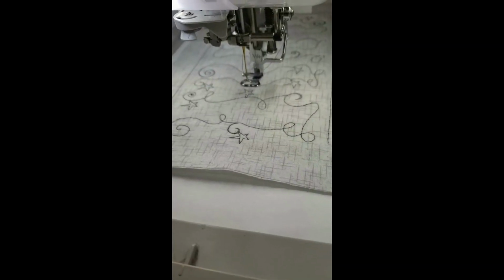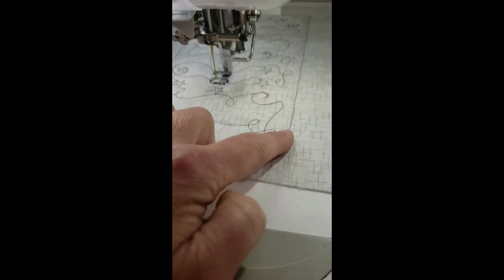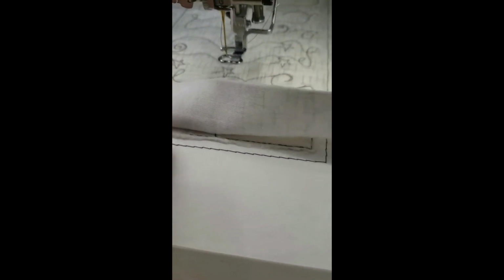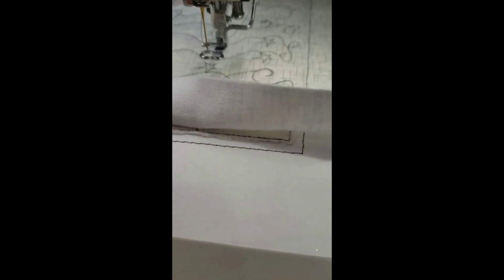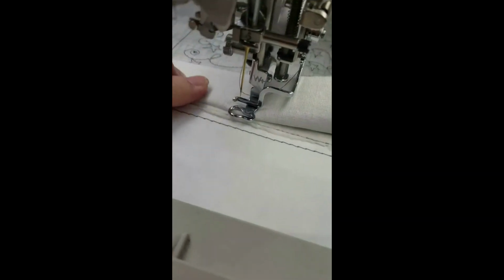I thought of a really good way to give you a visual. As you can see here, I took out the basting stitches at the bottom just to give you a visual. All right, so this shows us there's our main fabric, basting stitch, and our batting. Can you see this? That's the end of our batting right there. There's our 1/4 inch seam allowance. All right, so I'm just going to push this back in here so you can see. And I'm going to put my foot down. And look at that. So we've got it right on the end of our batting line.